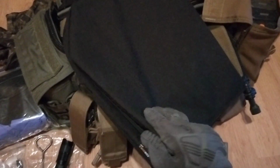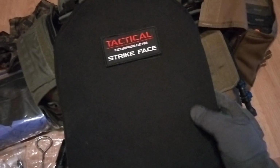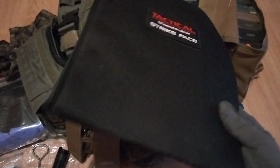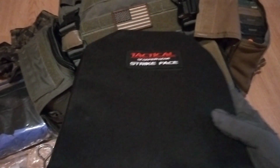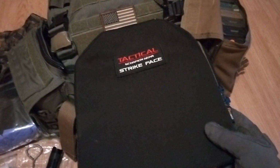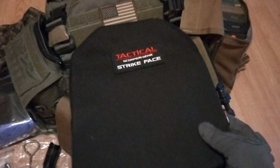This has your back padding to absorb energy. So that rips off, opens up, you put your plate in there, stick it together. This, I don't want to call it Kevlar, because that's like a DuPont thing, but there is a bullet-resistant fiber material like Kevlar in here to catch fragmentation off of any projectile that goes into it.